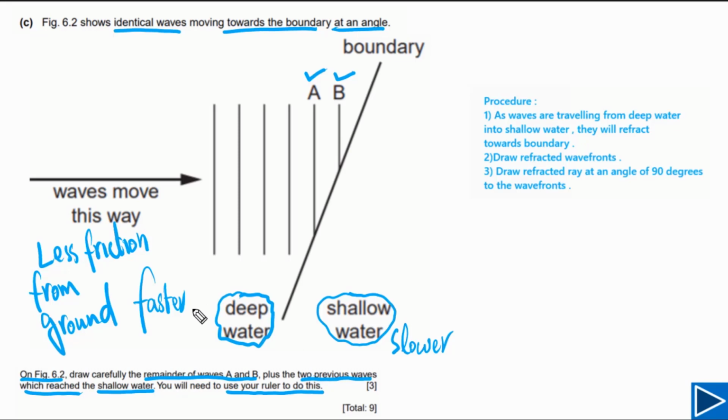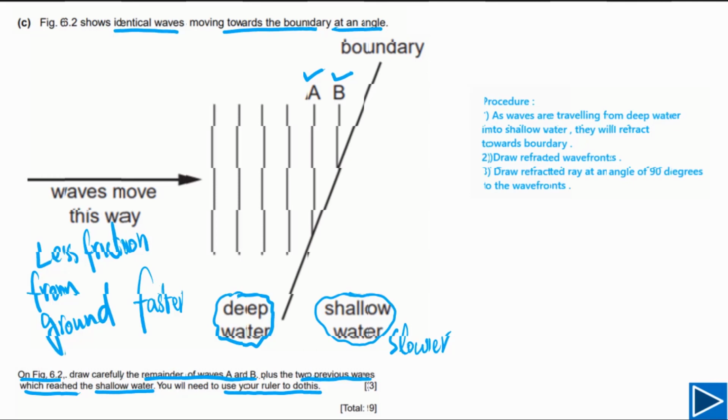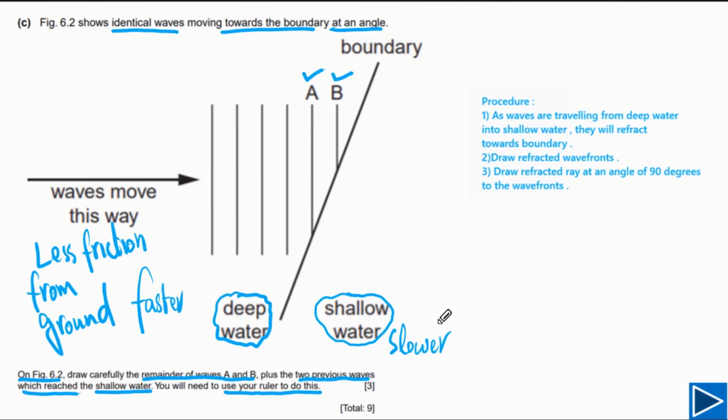We can also observe this in everyday life. If you go to the seaside and observe the waves coming from the deep sea, you will see the speed is much faster. As those waves reach the seaside, they slow down. Why do they slow down? Because the water near the seaside is shallow water and there is more friction from the ground. We will discuss this question in detail so you can have a very good idea about this type of question, and in future you can draw with confidence. I will explain this question in detail, but the remaining questions we will just follow shortcut methods.